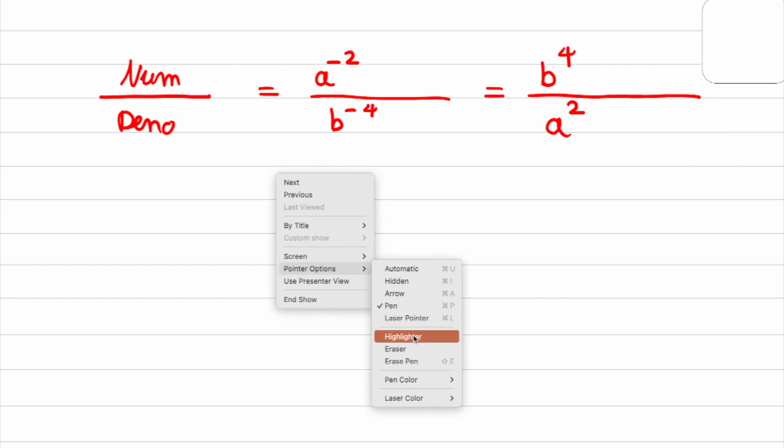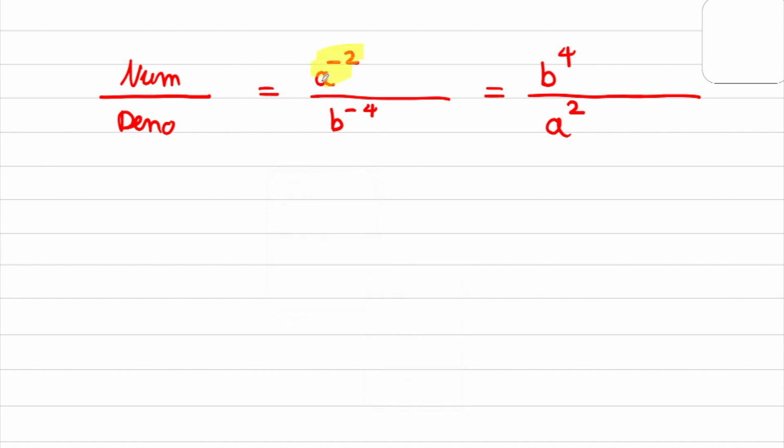So for the first example, it moves from the numerator to the denominator, and of course the power number has to change sign, from negative to positive. Then the second example: you have negative indices in the denominator, and I move it to the numerator, and it becomes positive indices. Okay, so let me make this more clear.